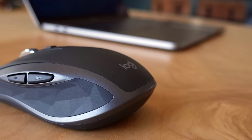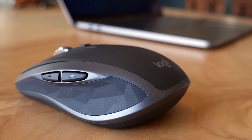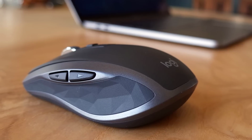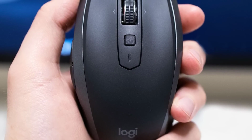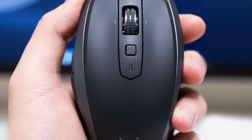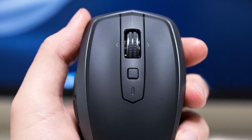Logitech has a consistent aesthetic across its MX product lineup, and the MX Anywhere 2S is no exception. The mouse features a typical layout with left and right buttons and a scroll wheel sandwiched between them. Additionally, Logitech has included a square button behind the scroll wheel, as well as 2 forward and backward buttons on the thumb side of the mouse.